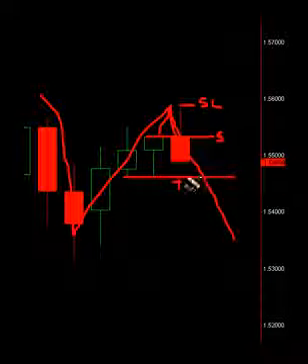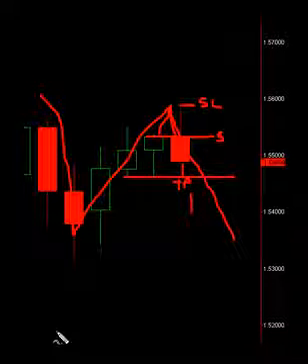Now to manage this trade, we could take profits here at the target point here, or we could move to break even. Once the market touches this next support level, we could move to break even stops and let it run into the end of the week. And that's how you trade the Fakey setup.